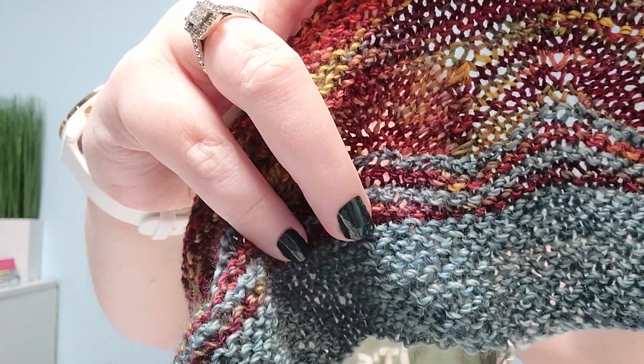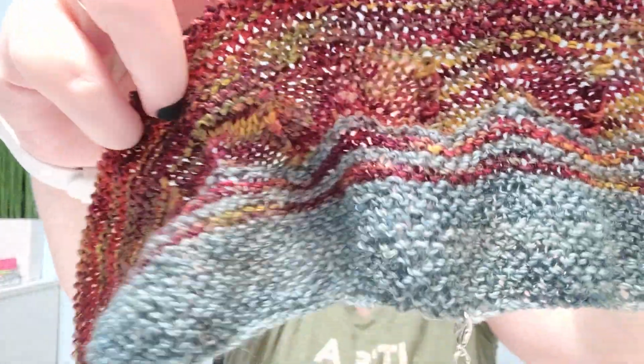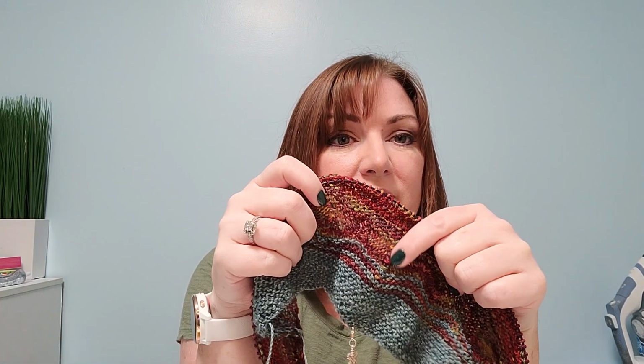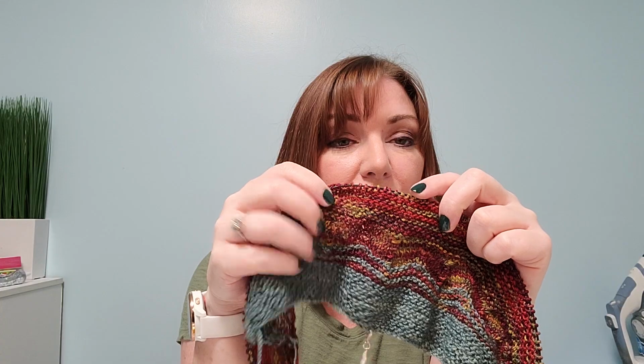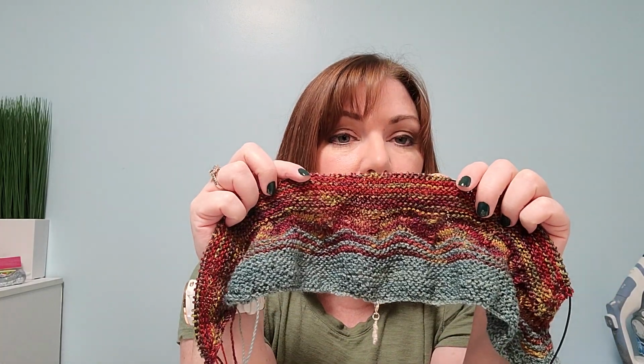not really lace work, but more increases and decreases to give it that effect. And then I've completely finished the 2nd color. So then I just have another one of these bands for the 3rd color. There are different stitch patterns in this one though. So I can show you what the Dust of Snow looks like, because I don't think I've showed that one yet. I think I decided at the last minute to do this one instead of something else.